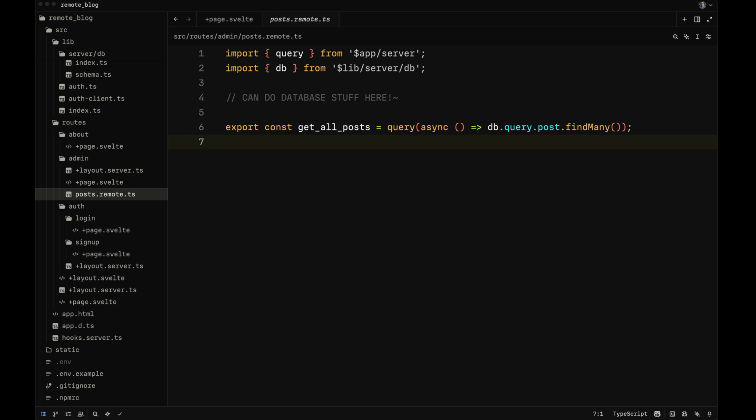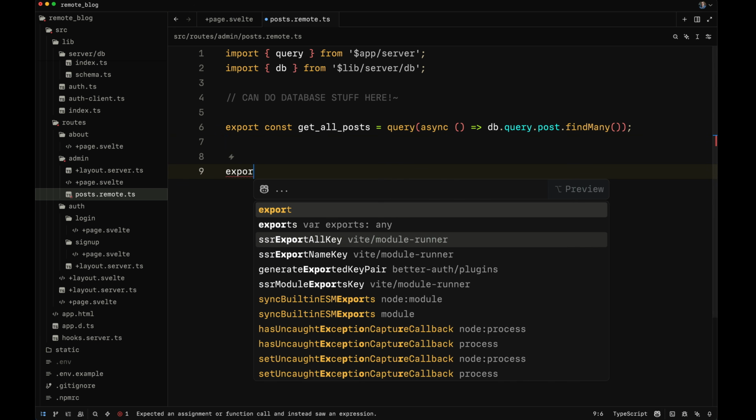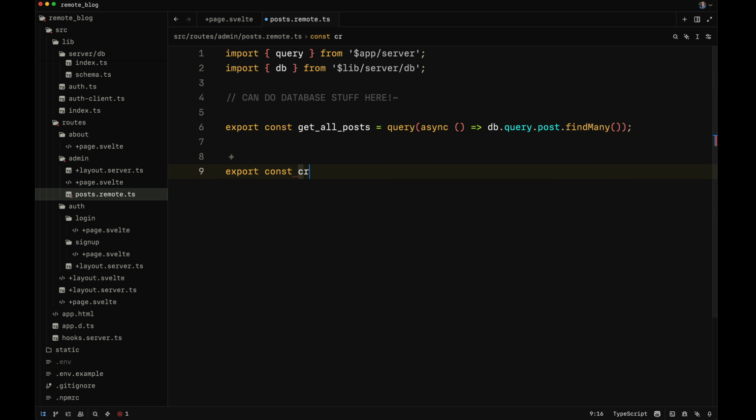So what we're going to want to do is we're going to want to create a post function here. So export const createPost. And I'm sorry I'm being inconsistent with the camel case and stuff. You can do this any way you'd like. And this is going to be the type of, not mutation, it's going to be the type of form. And let me tell you, there's a couple ways to do mutations with remote functions. One is command, and the other is form. Form is going to be the one you use the most often. It uses HTML forms, it progressively enhances them, and it's going to blow your mind.